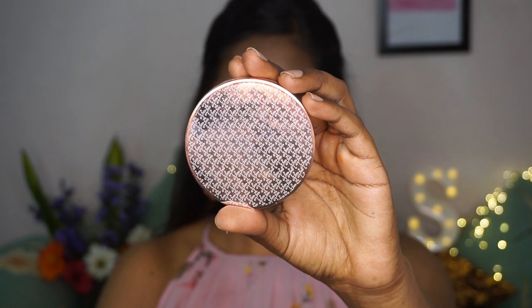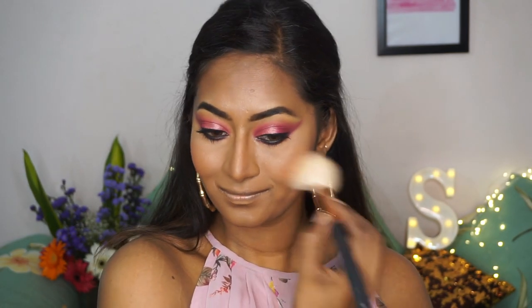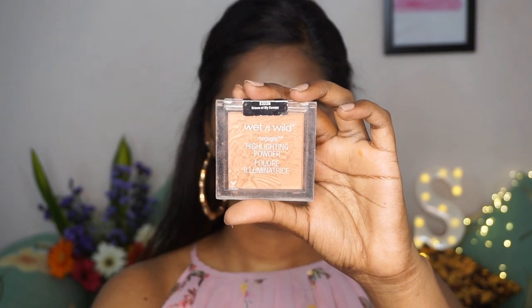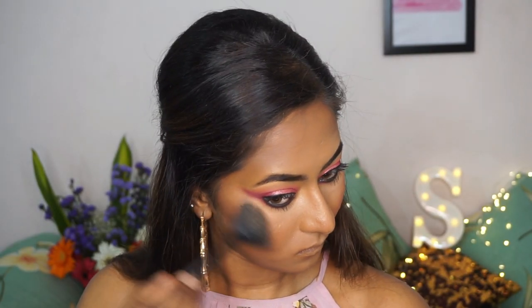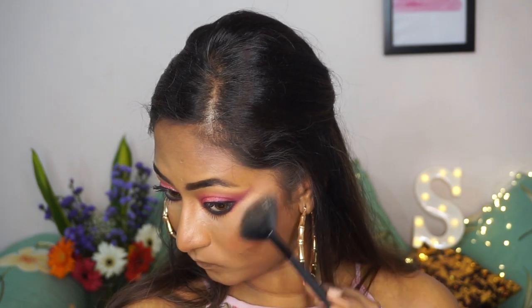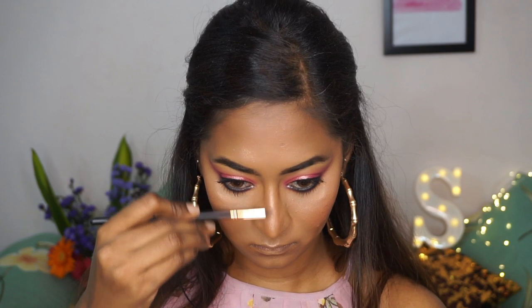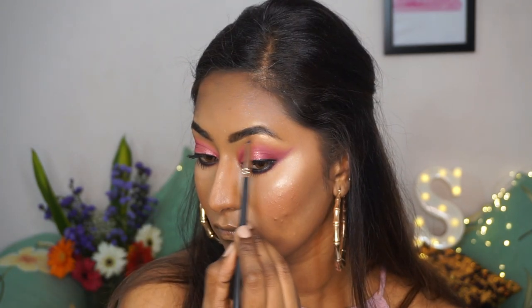For blush I'm picking up the Care Beauty powder blusher in the shade Soft Nude — such a pretty shade for dusky complexion — popping that on the apples of my cheeks. These powders have a lot of kickback but deliver great pigment. For highlight I'm picking up my Wet n Wild Crown of My Canopy highlighter, applying it on the tops of my cheekbones, temples, cupid's bow, and chin with a fan brush, then switching to a tiny pencil brush for the bridge of my nose, inner corners, and brow bone. I love its rose gold color and how smoothly milled it is.